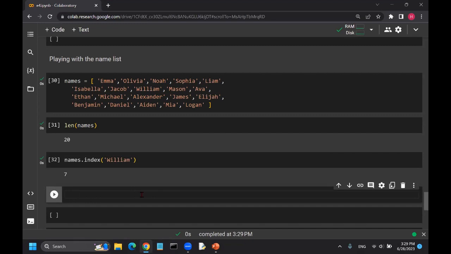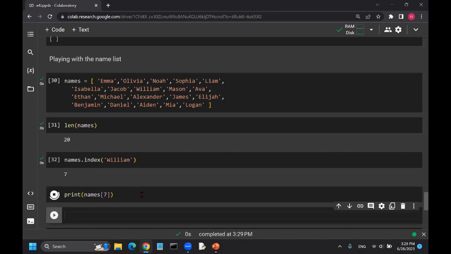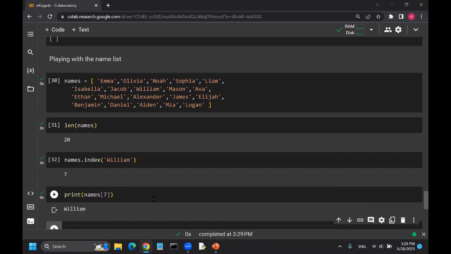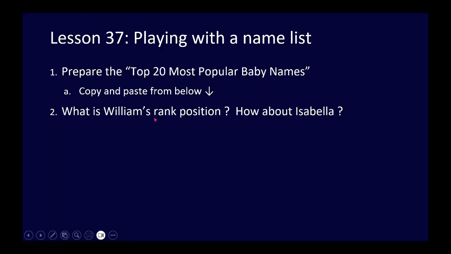So maybe we can check that: print names[7] will give William. Good, very good. So that's the way to see the position of a certain element.